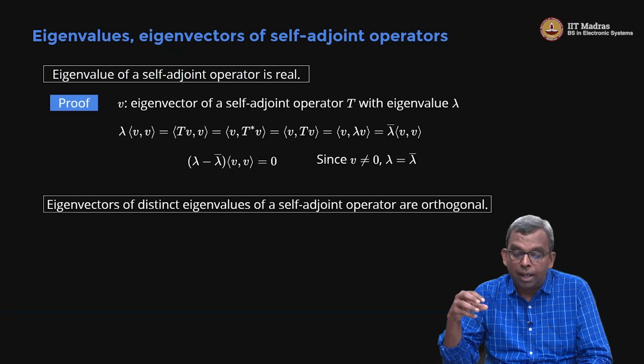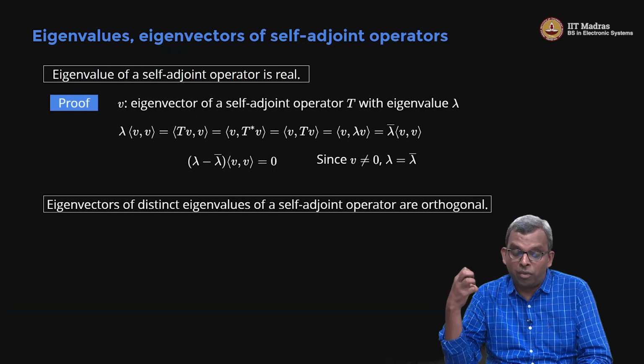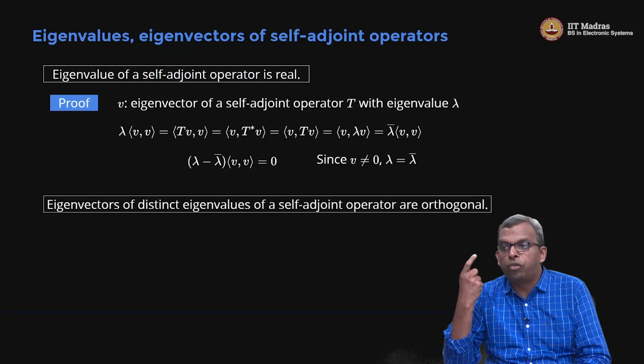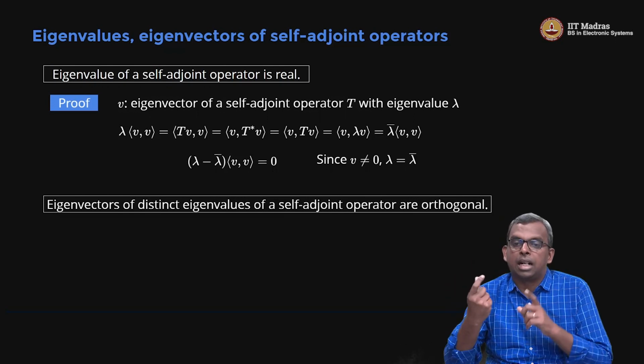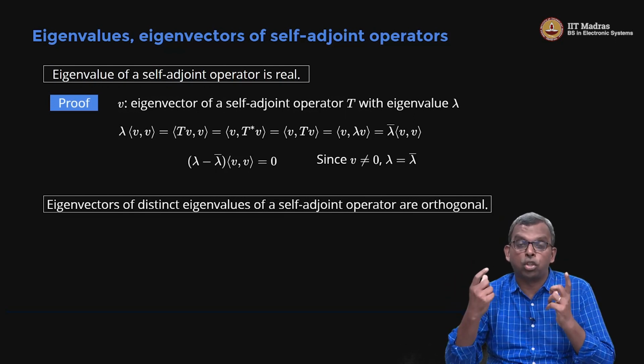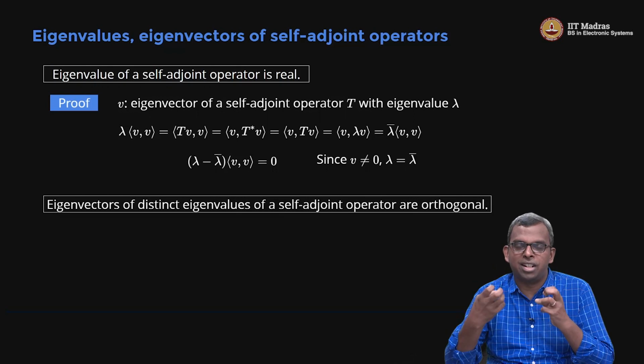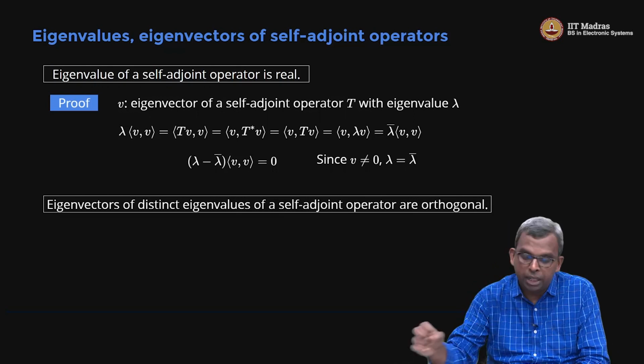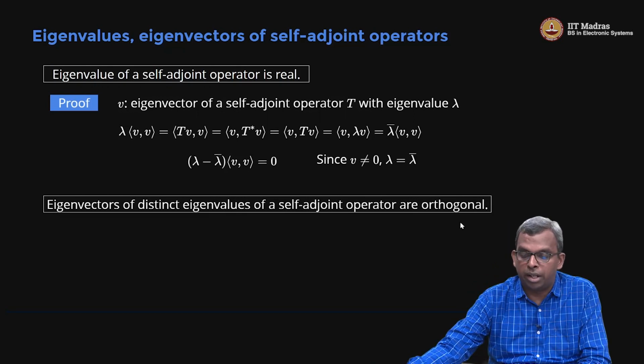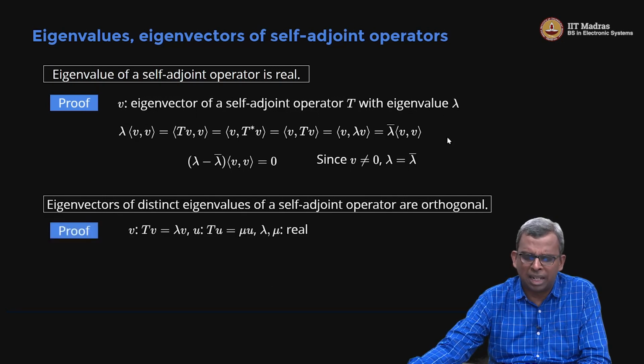Now, if you are in an inner product space and you have a self-adjoint operator, if the eigenvalues are distinct, then the corresponding eigenvectors have to be orthogonal. Okay, so that's a strong constraint. It comes from the self-adjoint property. It puts this very strong constraint of orthogonality for distinct eigenvalues. So the proof also goes along similar lines. I'm not going to spend too much time. I'll just go through very quickly.